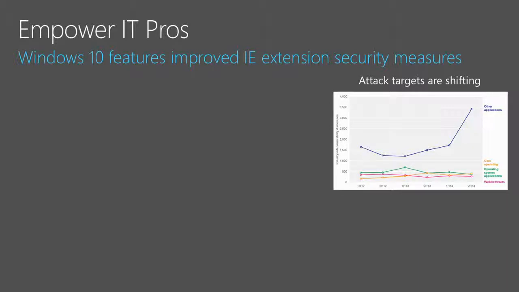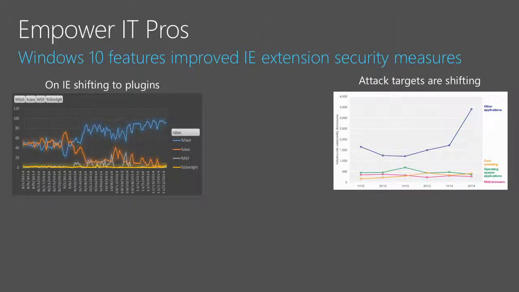So in the case of IE, it is shifting to the plugins in IE. So Flash and Java were the top targeted plugins in IE. And this is pretty clear why, right? This is because they have the same amount of deployment as IE and any of the other browsers. And users don't keep them up to date, and that's why they were being targeted. So an interesting observation here in the first half, the blue and yellow lines, orange lines, show that there was a balanced targeting between Flash and Java.